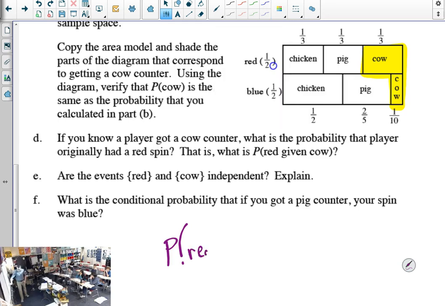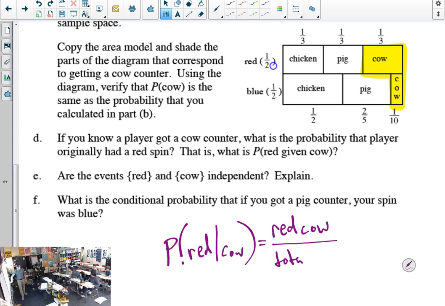There, now we can all be happy. Probability of red, given that we chose a cow. So really, if we don't do common denominators or anything to begin with, what goes on top, what goes on bottom? You can just tell me, not even the fractions, but what and what. Red goes on top, and the total probability of the cow goes on the bottom. So red cow goes on top, total cow probability goes on bottom. Yes. Red cow, total cow.